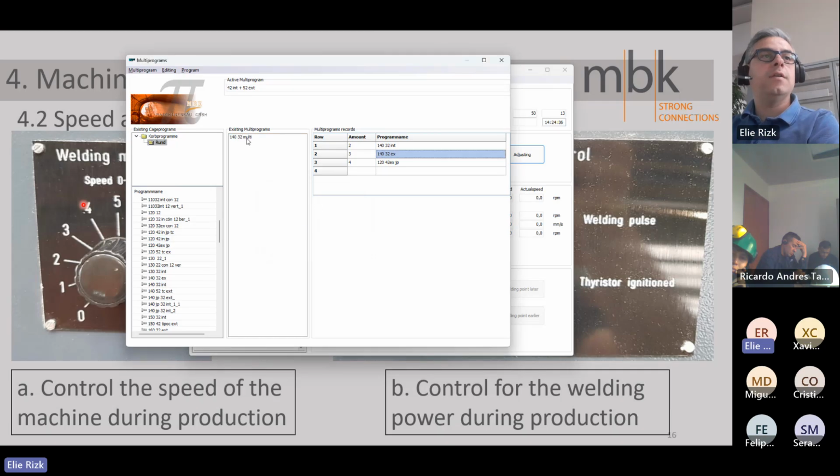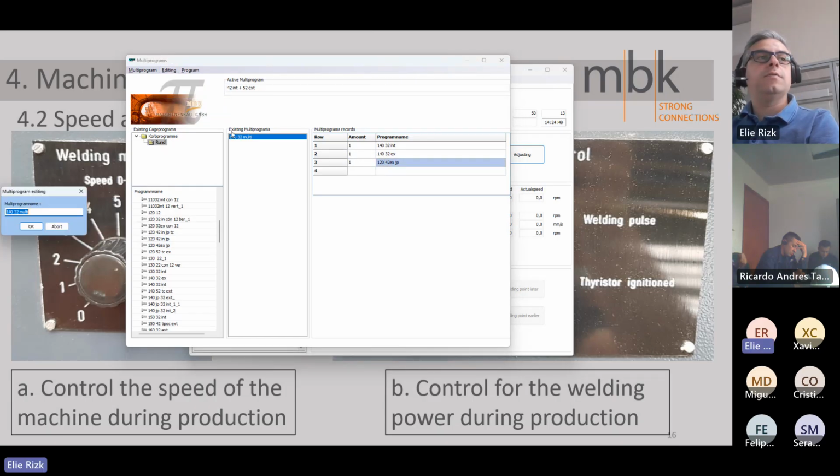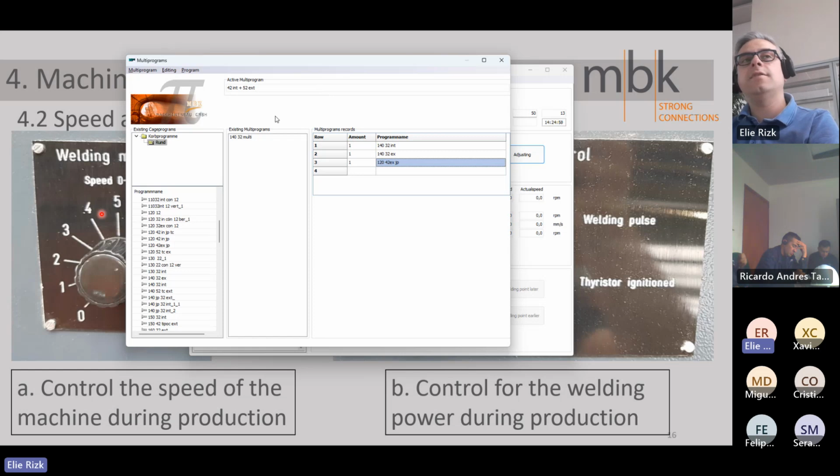Then now you have this. When you load this program, the machine will make this sequence. If you put 1, 1, 1, then save, it will make one from this, one from this, one from this. Then it will repeat. This is the cycle.